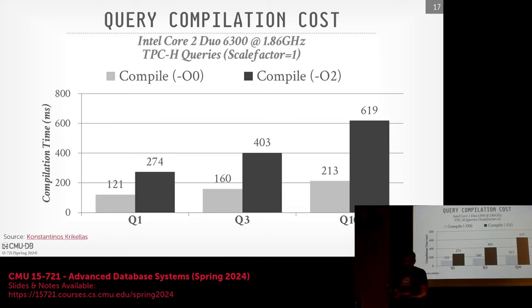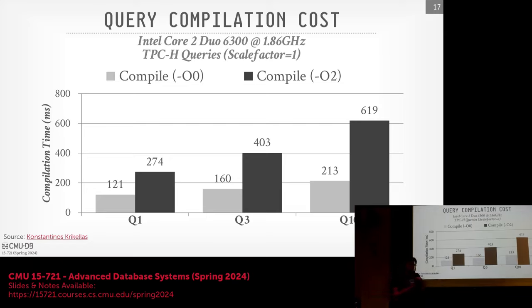So this is a big problem because if your query is only going to run for a fraction of the compilation cost, you might have been better off just not running the compilation step at all, and just running the old interpreter version. Now, if your query is going to run for like 5 hours and it takes 600 milliseconds to compile it, yeah, who cares? But again, the disk has gotten faster, the network's gotten faster, CPUs, not as much, but with a well-built execution engine, some queries can finish in less than 10 milliseconds. So your compilation cost is going to be a big problem.